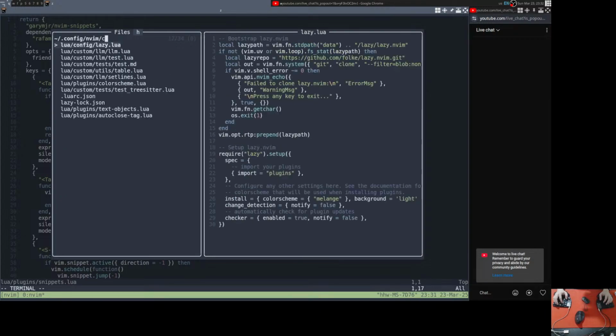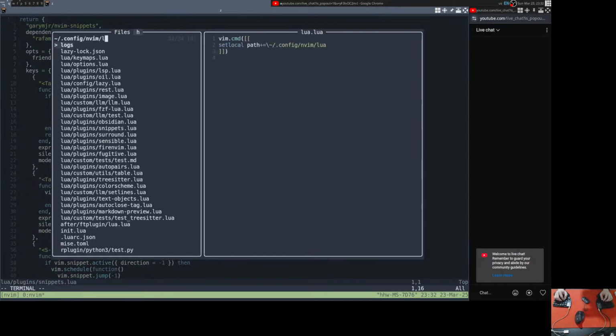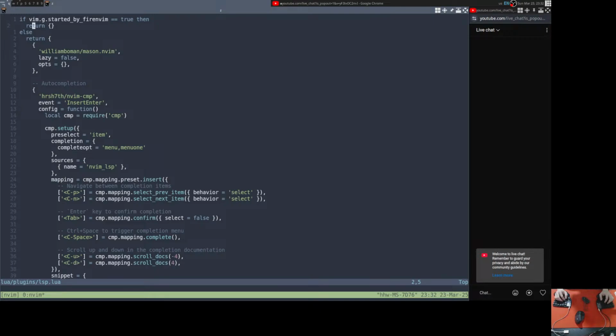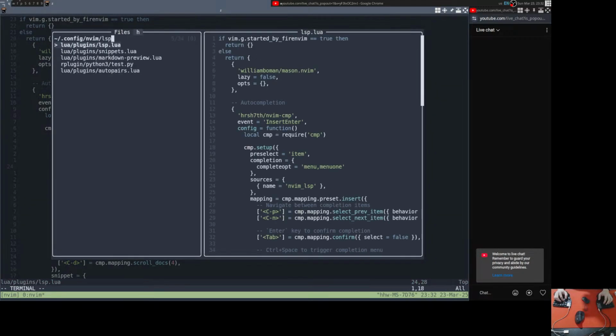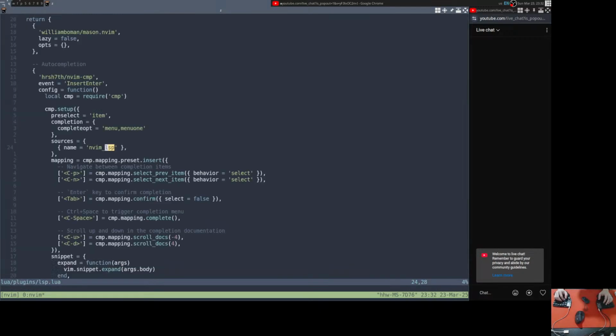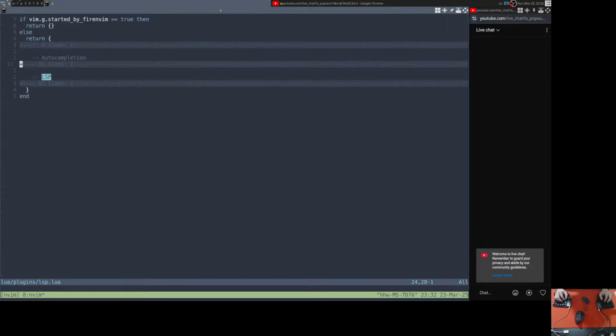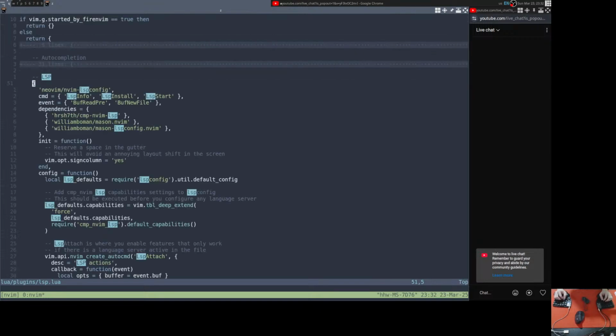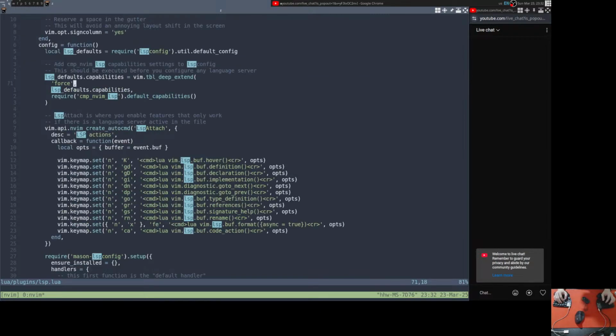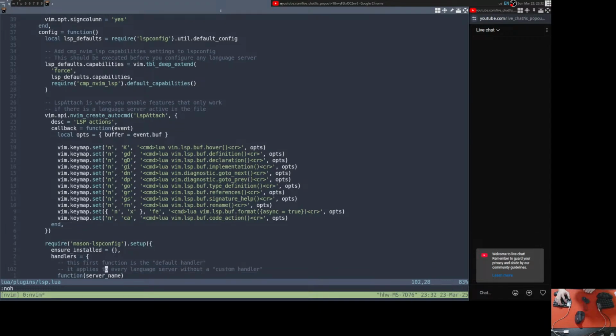So CMP, LSP auto completion should be... LSP Lua, I don't know if that should be here. Let's say we have LSP. We're attaching CMP to our LSP. So there is an overlap there.